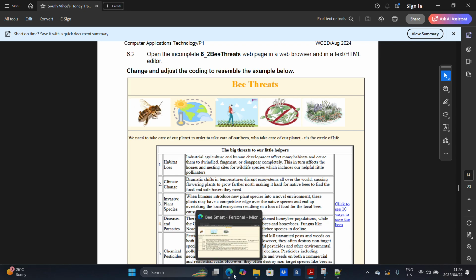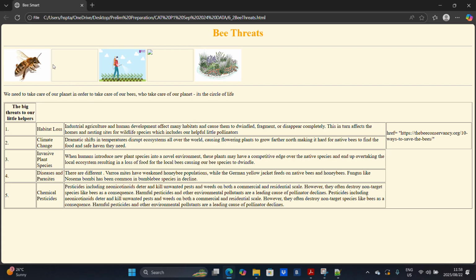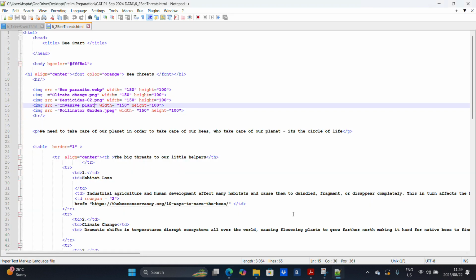But if we have a look at our example, we have 3 images. So there's a problem with the second image, and there is a problem with the fourth image. So let's go have a look. So the second image, there is a problem. So the name of the image is climate change. We have the width and we have the height.